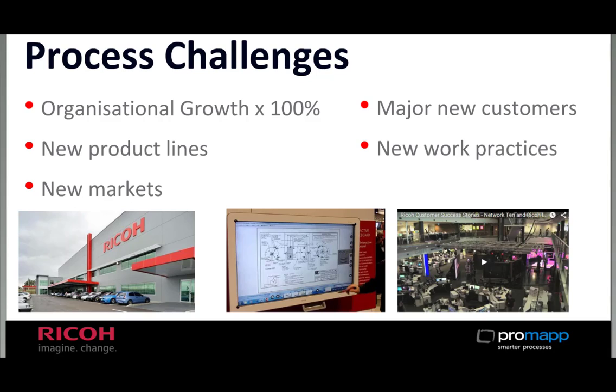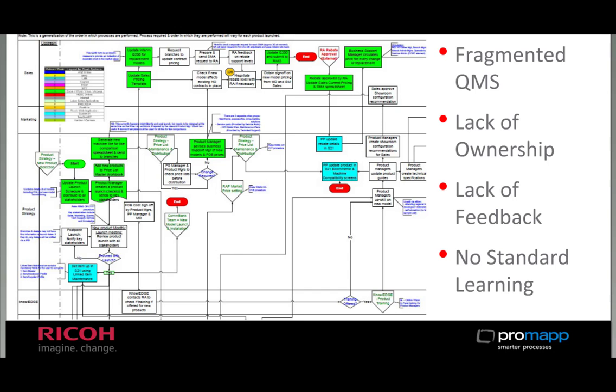And lastly, we had some new work practices. And by that I mean that we had to practice what we preached through activity-based working. We moved all the warehouses into one big warehouse on the seaboards, which you can see in the picture in the bottom left. And we also had quite a lot of our customers who wanted to reduce paper. And given that that was our core income stream for the last 10, 15 years, we knew that we had to change. We had to change rapidly, and we looked to better process management as the best way to do that.